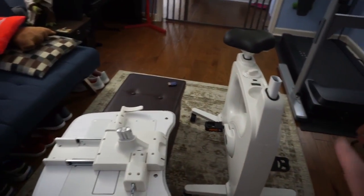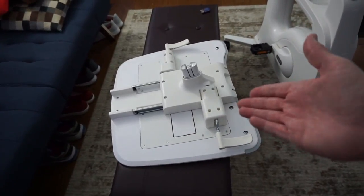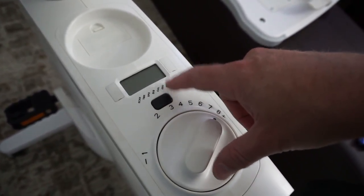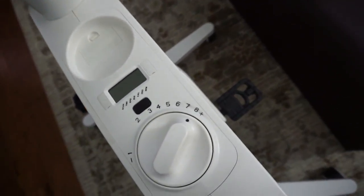Let's go ahead and get it out of the box. This is everything you get: the base, which folds down to be pretty compact — the legs fold and the pedals fold up as well, so technically you could store this under a bed or in a closet. You get the desk itself, and a couple of batteries to power this little display that cycles through scan, timer, speed, distance, calorie, odometer, and RPM. It also has eight levels of resistance. It looks like it may have been used before — not in bad shape, just not perfect and pristine. There's also a user guide and a package of pedal covers, which look softer and more comfortable than the traditional bike pedals currently on it.